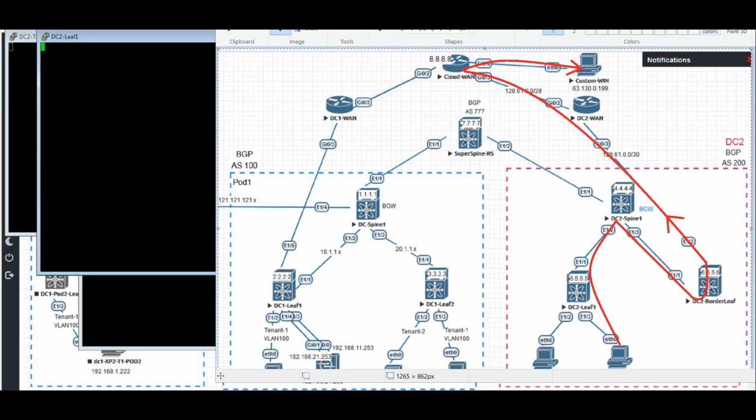Continue our lab VXLAN multi-tenant, and we are focusing on the centralized route leaking. The centralized route leaking has three scenarios. One, the host routes communication between different tenants on the same leaf. Two, the host routes communication between different tenants on different leaves. Three, a host communicates with another host in a different tenant through the external network. And we will leverage import and export RT attributes to achieve the route advertisements in different tenants.